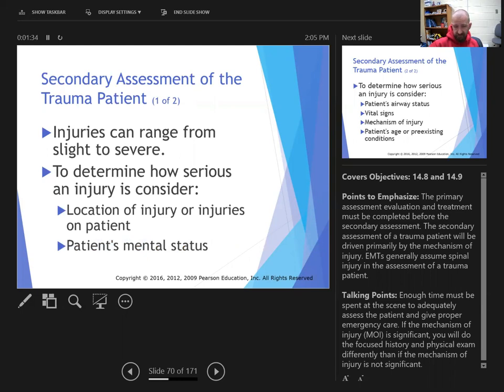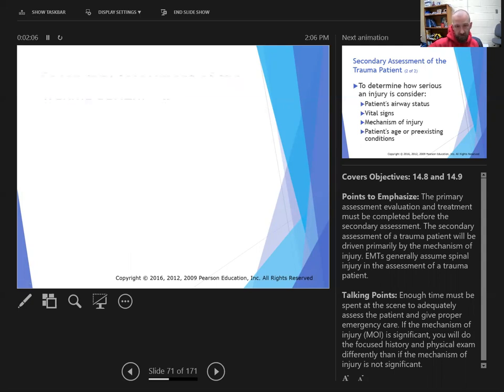Their mental status will give us an idea of what's going on. So if they have a head injury and they have an altered mental status, that's going to make this a more severe patient than otherwise. Or if they have an injury somewhere else and we have an altered mental status, that's telling us that things are going on inside the body, and that this is probably more serious than we at first suspected. So mental status, as we've talked about, is always a good indicator about how serious things are or not.